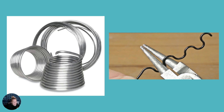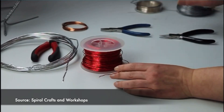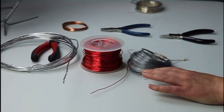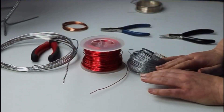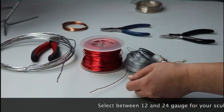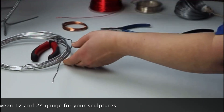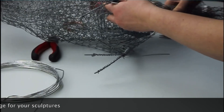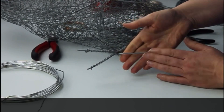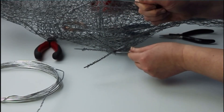With wire, you don't need many materials to start creating work, but there are a few basic guidelines to follow. When working sculpturally with your hands or with tools like pliers, you want to choose a soft, pliable wire — a thicker gauge wire is what you want. If you use a smaller gauged wire, it might be stiff and too hard to work with. A good choice is armature wire: a soft, flexible wire made for use in art. Different wires come in different materials, and thickness and pliability also vary.